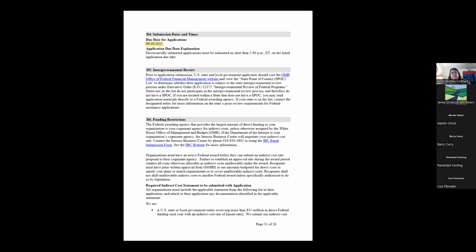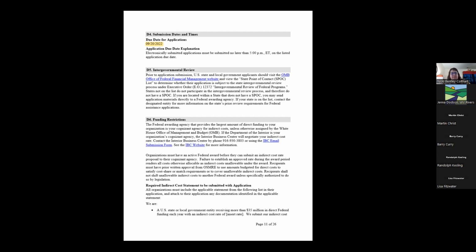Intergovernmental review is a process through which you notify the state that you are applying for grants to the federal organization. Not all grants are required to do that, and there is a single point of contact. If you click that link, it'll tell you who you need to contact at the state level to ask if this one is selected for review. If it is, there's a portal online, you go in and you attach a copy of your abstract and answer a few questions, and that's all you have to do.